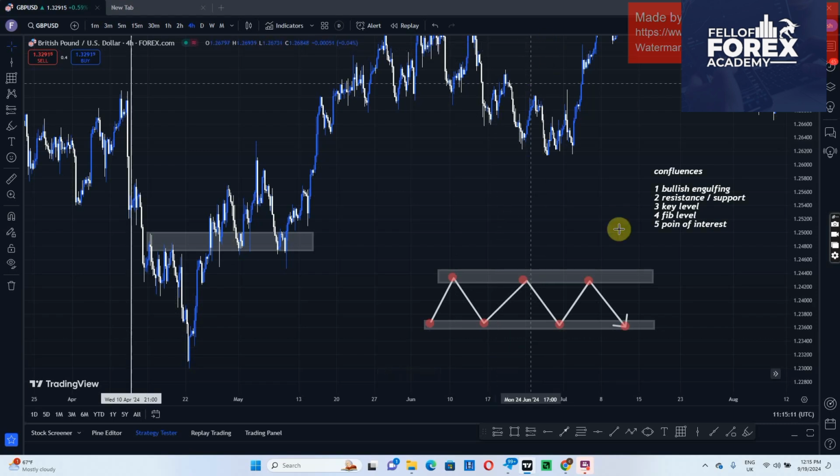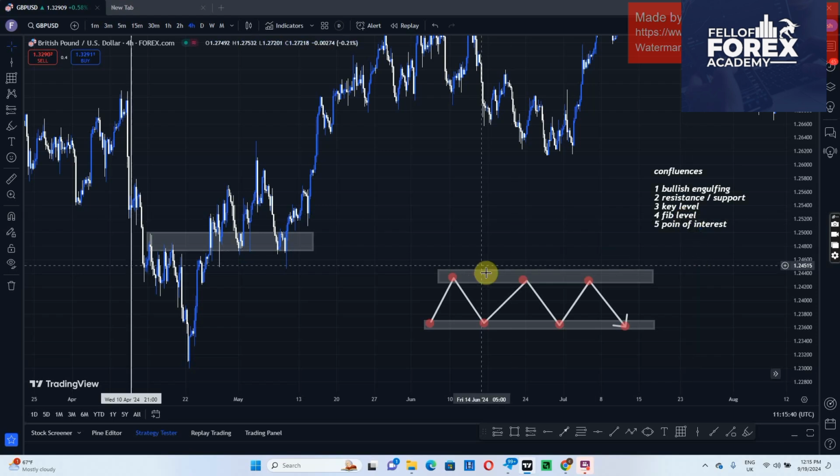So this is one of the zones. This is what we are looking for. Okay, and now on this point of interest, what are we looking for? The second confluence is a bullish engulfing on this point of interest. We're looking for a bullish engulfing. As of now, we will not touch the fib level because we'll have a whole session explaining how it works. You get it? So that's why I don't want us to stress ourselves, struggling to open our brain on something which is not yet time for us to get.